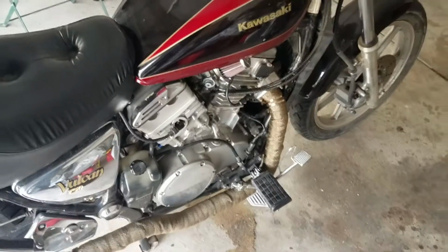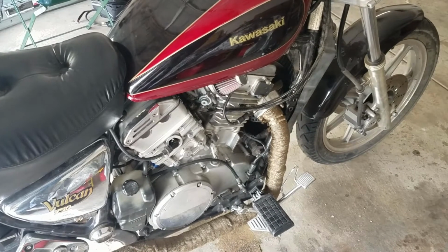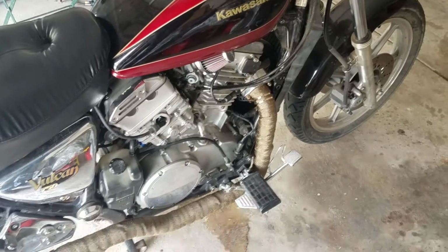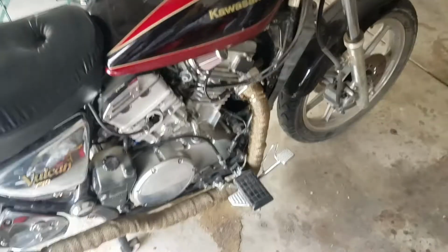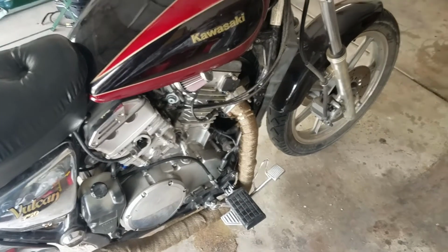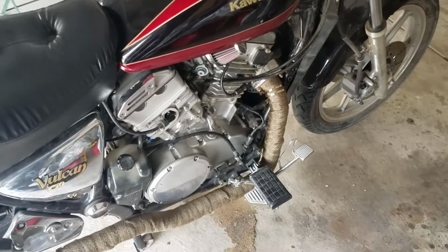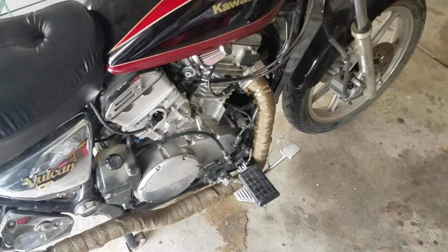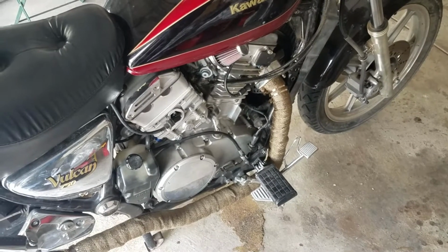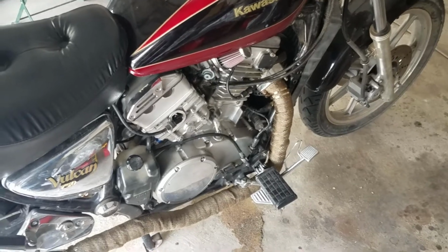Okay, it's all put back together, and what I did was put some water in the system, bled it off, and then took it for a ride, got it nice and hot, and let that water circulate through there, and made sure there were no leaks. Then I'm going to replace the water with the proper mixture of antifreeze. I did the water first just to get a good flush on it and get all that dirt and debris out of the system. And now I'm going to go ahead and put antifreeze in it.